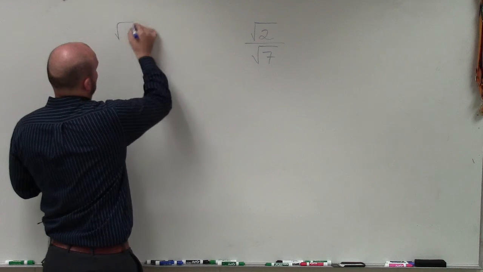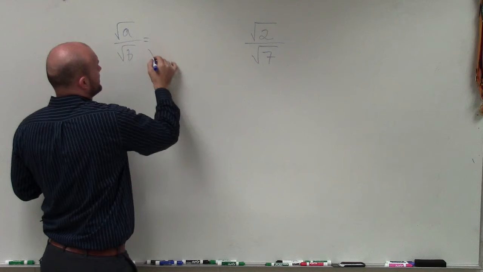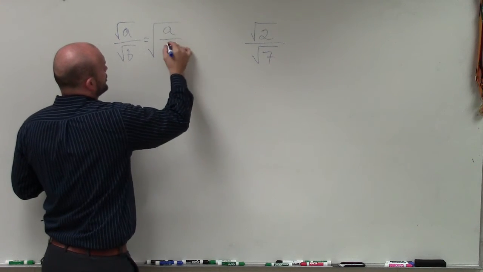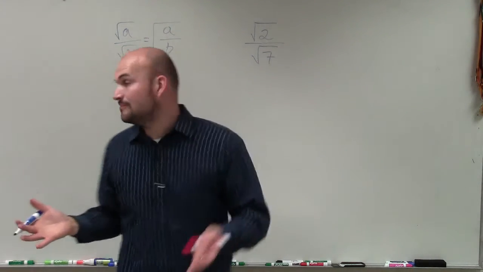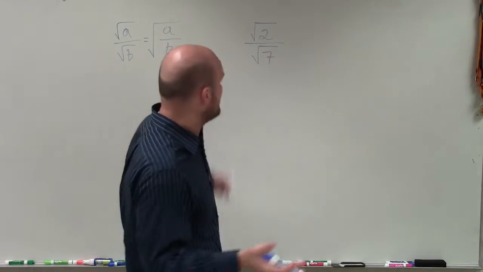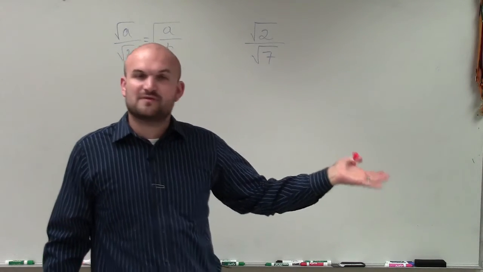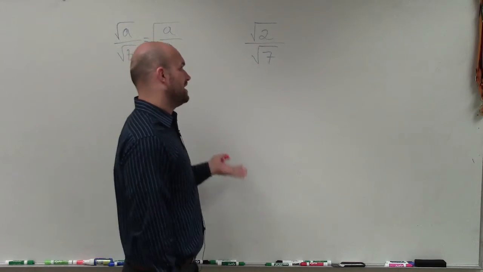It's very important for us to understand that when we have a radical divided by another radical, the first thing I'd say to look for is to try to simplify our numerator and denominator by dividing them, by using our properties of radicals. But the problem when we do that is we'd have the square root of 2/7ths, which is not a perfect square number. So that's not really going to help us out.